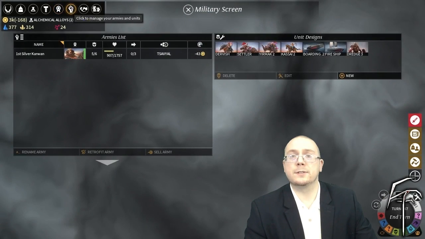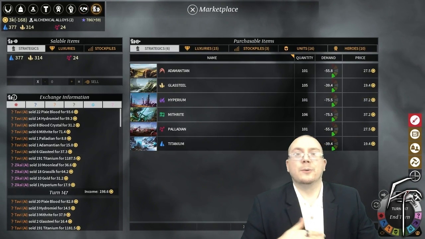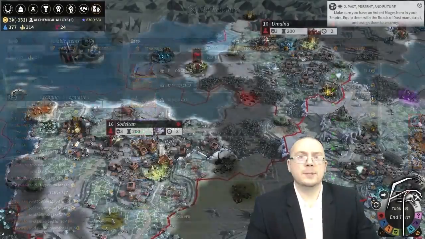And on top of all of this, there's this thing called a marketplace, where you can buy and sell and trade different resources, along with units and heroes, in order to gain some additional dust or spend it.